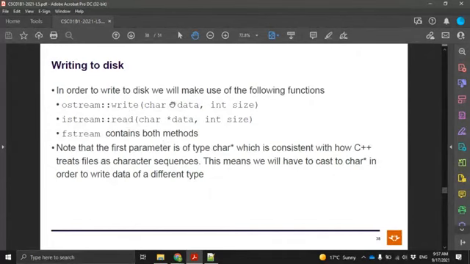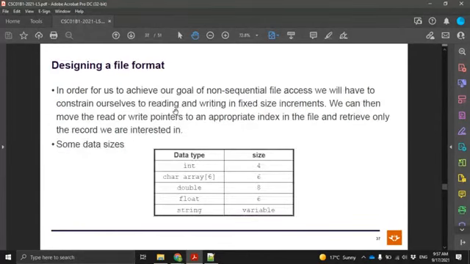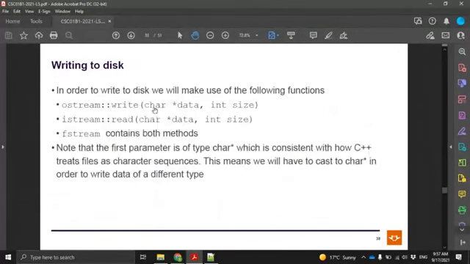And then you'll realize here that when we're writing to a file, even though, let's say, we want to write an int or a struct to a file, we are going to have to convert it back to a char pointer. Remember, a string in C++ is an array of characters.